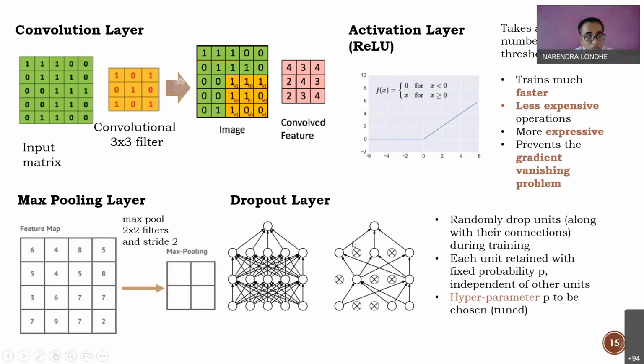Then there is sometimes a dropout layer as well. What is dropout? Whenever we have neurons in every layer, some of the neurons are not active, they are not contributing to the results. Either they are not contributing or they are contributing in a negative sense. So we can drop such neurons, and if we drop them, sometimes the performance of your network improves. So that is one of the things.